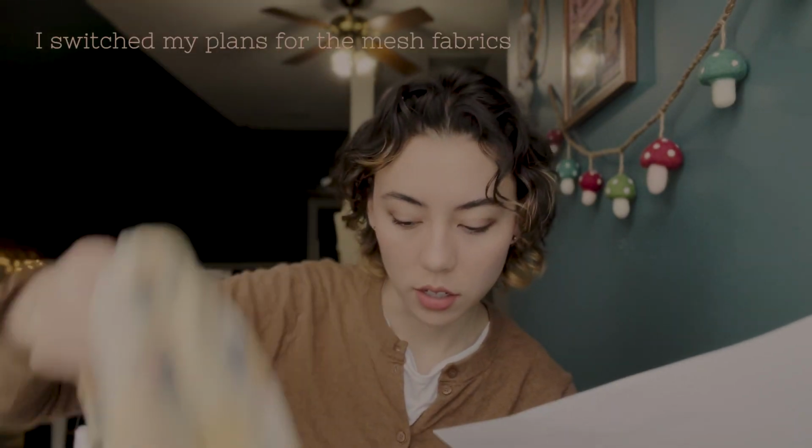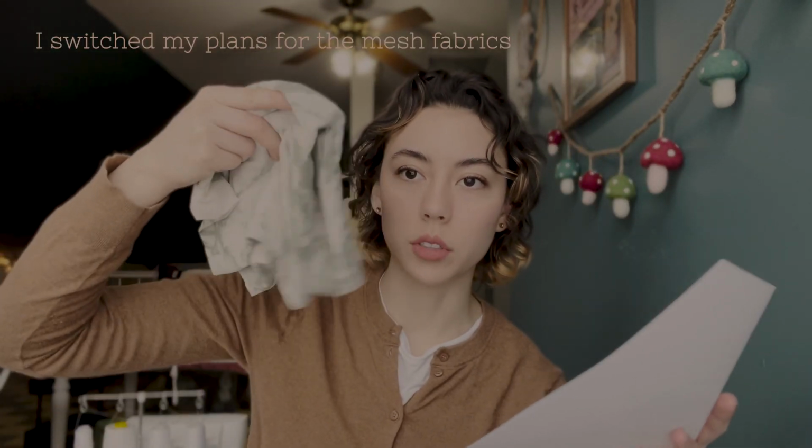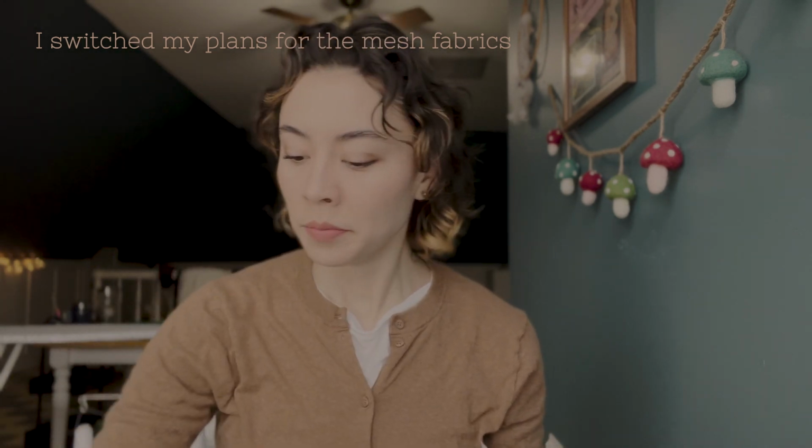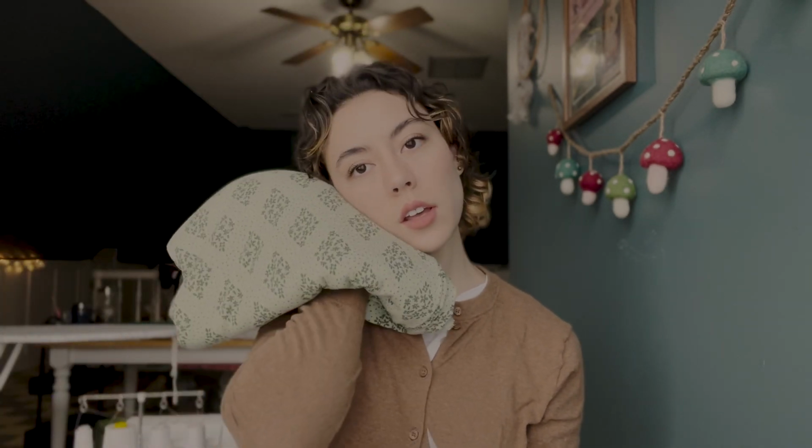So I think I'm gonna start with the turtleneck, then go to the mock neck. Let's do mock neck. And then this one will do the no neck seam but sloped. And then we'll try a crew neck with this one. I'm very excited. I'm gonna start with tracing the pattern pieces, and then we will get started sewing and cutting.